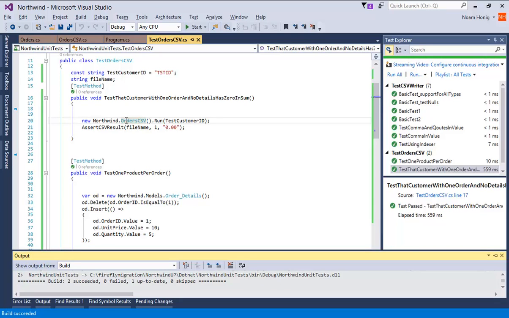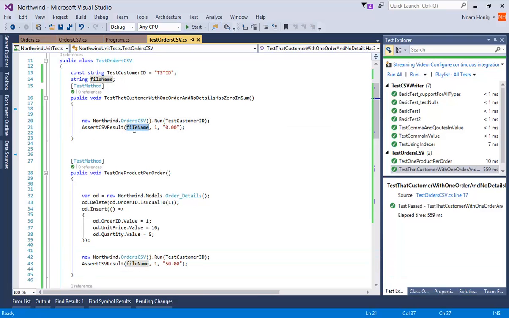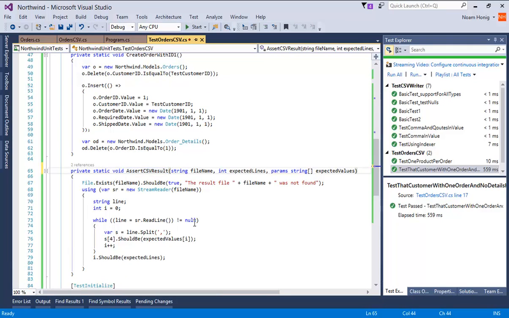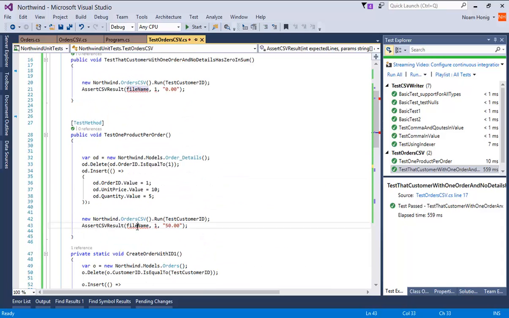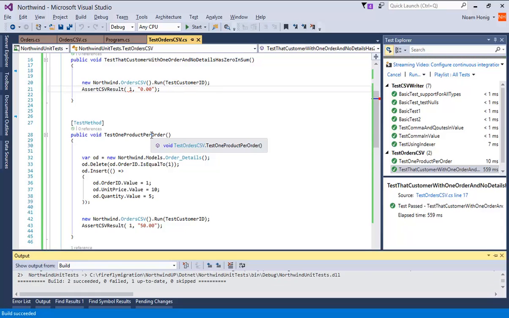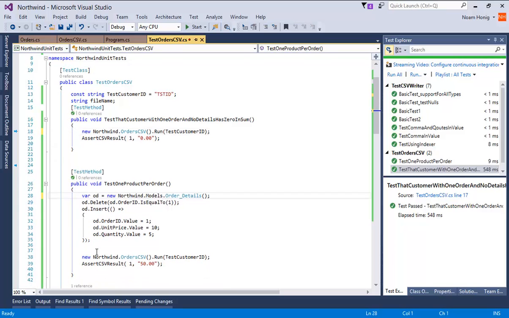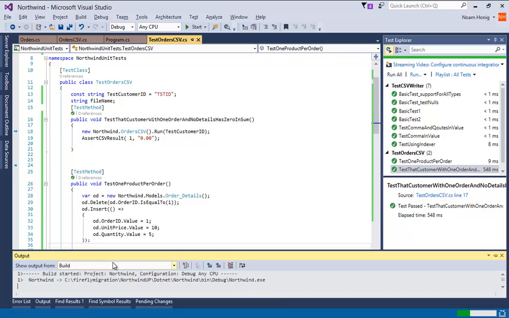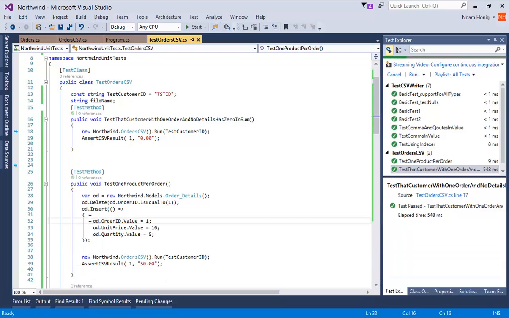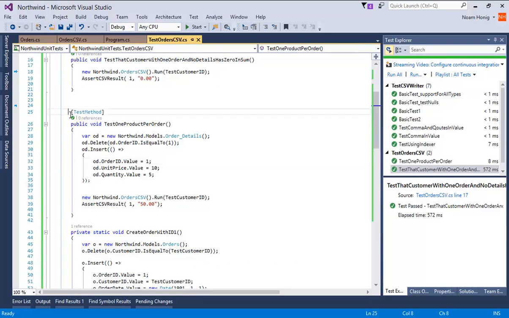Cool. And now we can make it even smaller because we don't really need the file name over here. So the assert CSV result can actually know the file name because, again, it's defining the scope of the class. So I can remove it from here and change it from being static to just being a method. So now it's okay, less parameters to send, and our testing scenario is much easier. So suddenly the first test became 2 lines, the second test became a few more lines, but those lines kind of make sense.